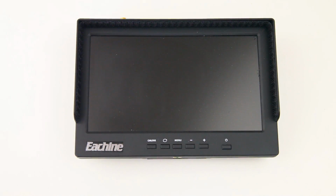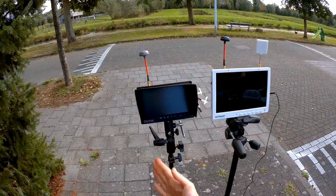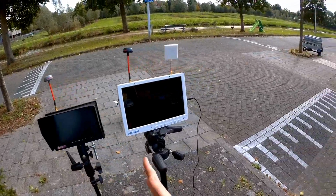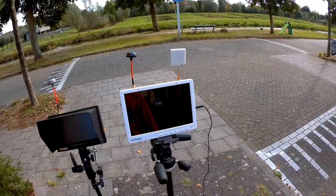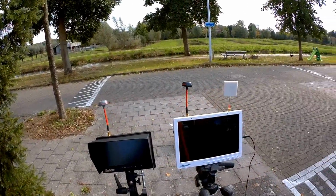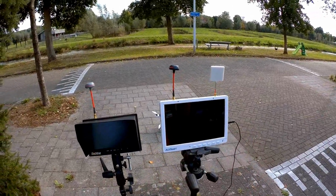And now it's time to take it out and see what the screen looks like and evaluate the DVR. So what the recorded files look like. Here we go. Okay, so what do we have here? Well, we've got the Eachine, a 7-inch FPV monitor over here. And for a comparison, I've got my 10-inch AOMWay monitor over here. Yes, it is diversity. So we might see some difference in reception as well.